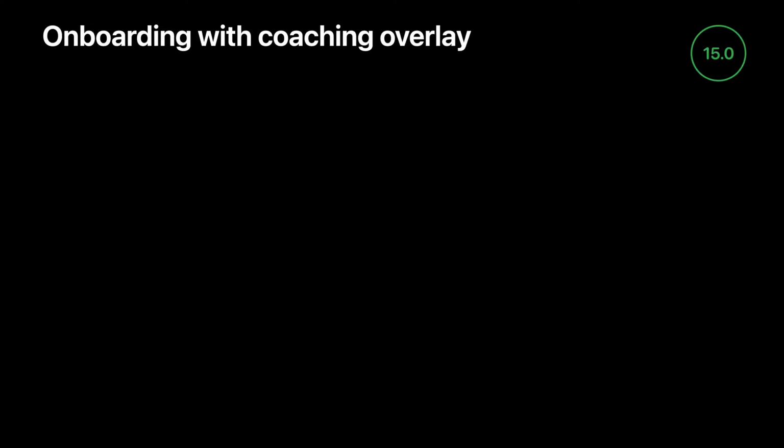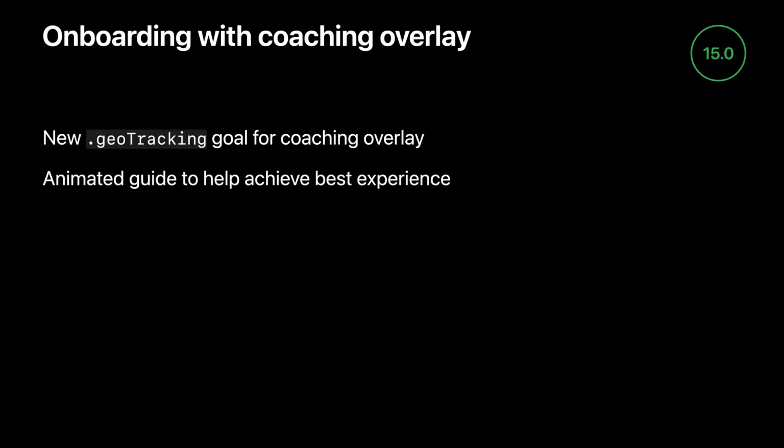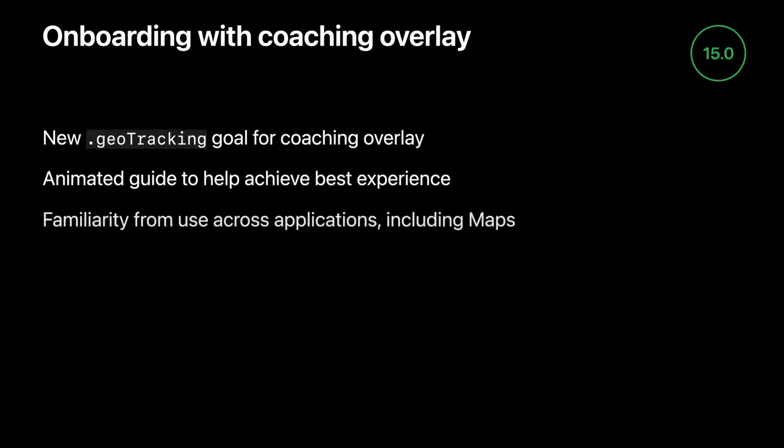As location anchors become available in more regions, we recognize the need to have a common visual language to guide people. To assist with a consistent onboarding process, we're adding a new geo-tracking goal to use with the AR coaching overlay view. Similar to the existing overlay for world tracking, it displays an animation to help people achieve a good experience. Since coaching overlays are used across many different AR apps, including maps, people will already have some familiarity with them and know how to respond. We encourage you to include the coaching overlay to ease the learning curve for this feature.